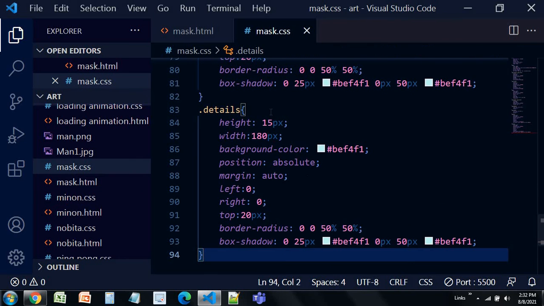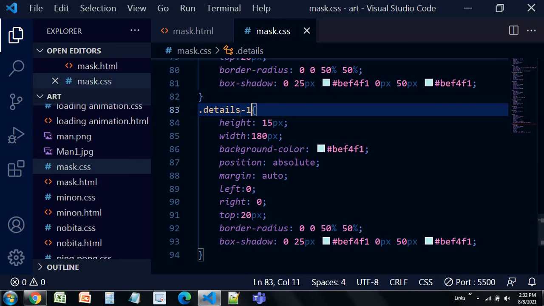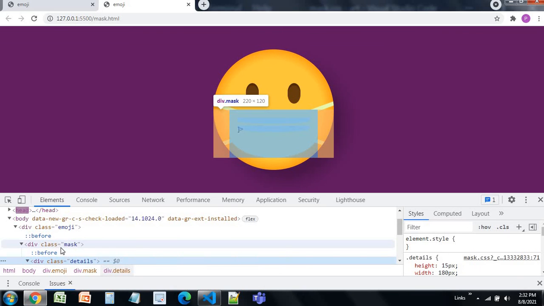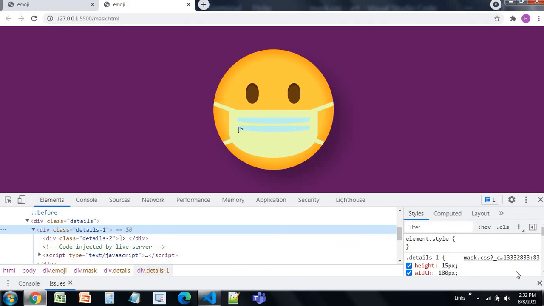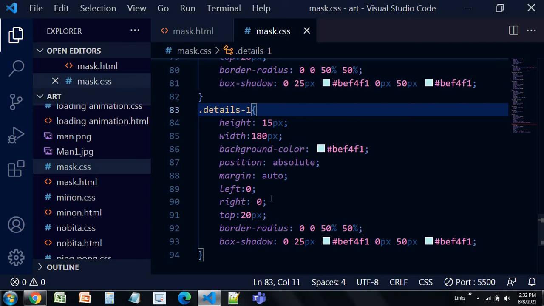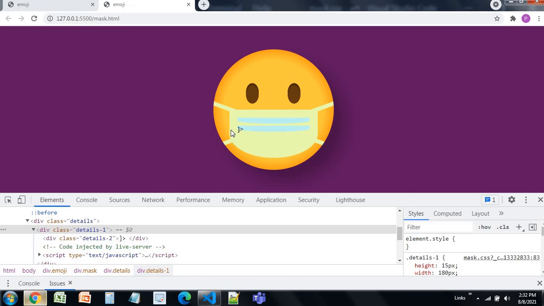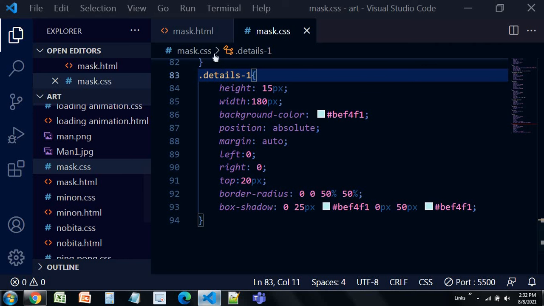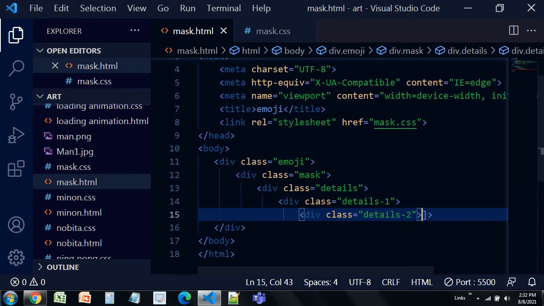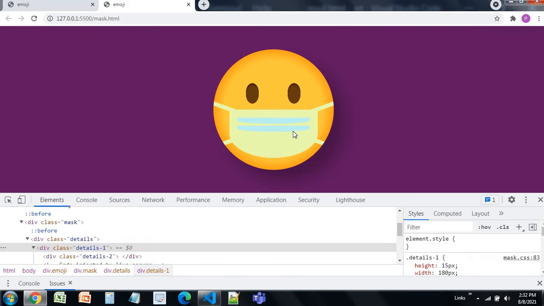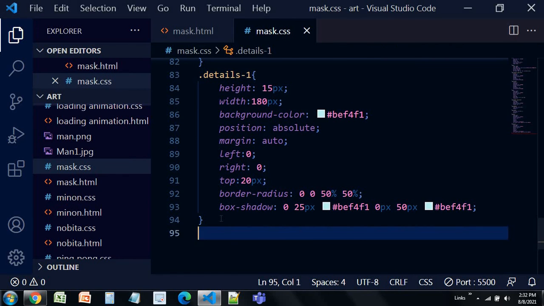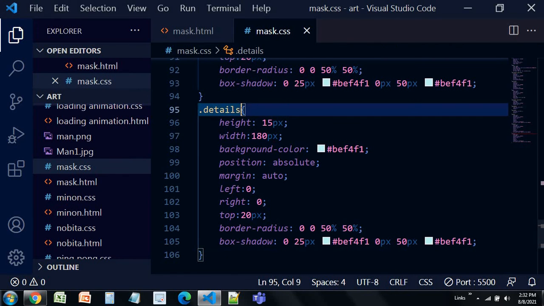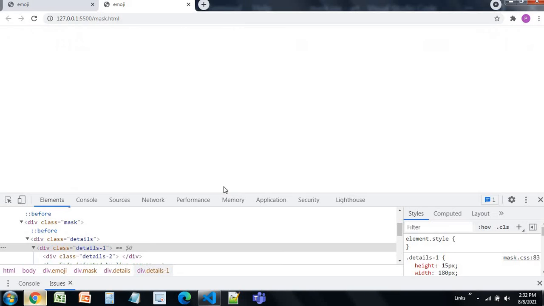So here I'm going to make it details 1 div. Now go to the details div 1, and you can see that this thing has come and the extra something has come. I know why this has come. Okay, we just put that extra. You can see that the second has come. Now we just need the same thing for the third also, so details dot 3.